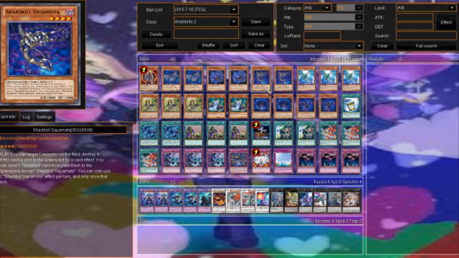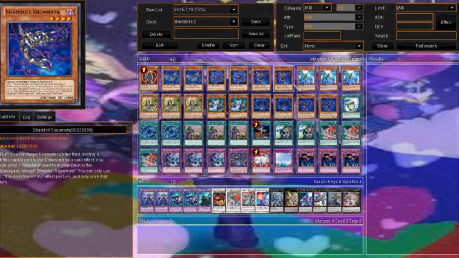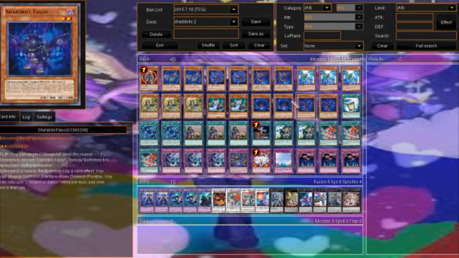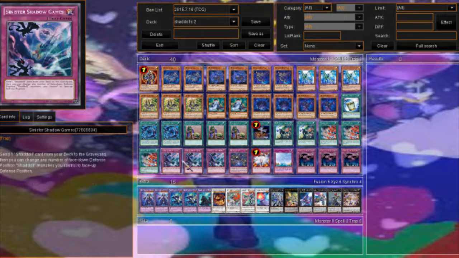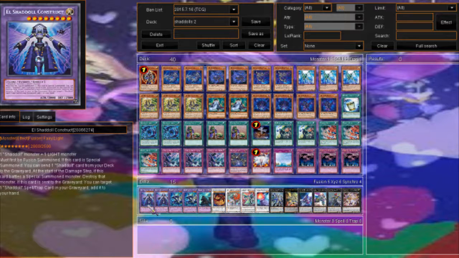And that is it for the main deck. There is a lot of stuff with just drawing and just getting your combo pieces, getting your Shaddoll fusions, getting your Star Seraphs, getting your Shaddoll monsters to hand, so there is a lot of stuff you have to do with combos, but it's all reliant on the extra deck. So we run 2 Construct, 2 Winda, that's all only Shaddoll monsters, so you can easily run out of Shaddoll monsters if you're not careful, but if you play them wisely, they can be really good.